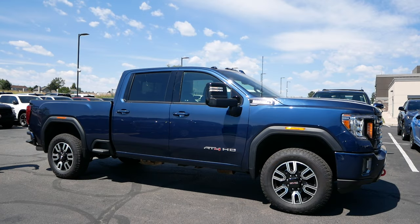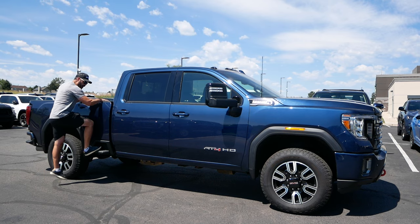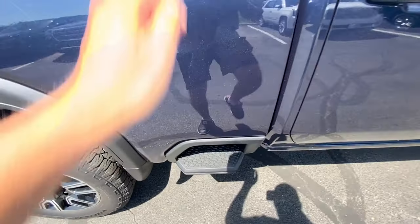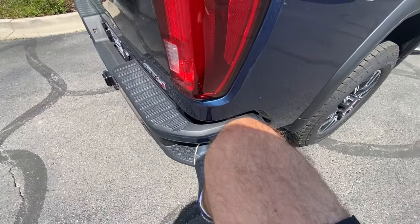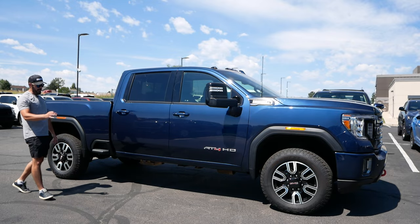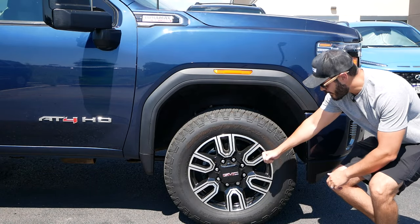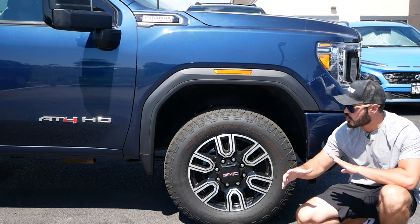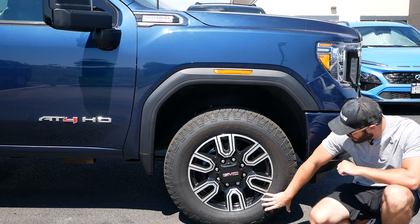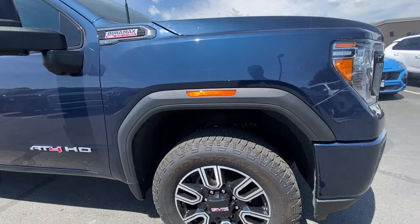Some more details on the side view of the 2500 HD. You have steps in the back and additional steps almost in the middle of the truck, so very easy to just jump up and check out what's going on in the bed. You don't have any side step on this, so getting into the truck could be a bit of a problem if you are a shorter person, but the good thing is that you get more ground clearance, and honestly it looks better without any side step on the sides. Looking at the wheel and tire setup, we do have 20-inch wheels, although it definitely does not look like 20-inch because of the volumes of the rest of the truck. 275-millimeter tires all around, and you have this big meaty tire going around the wheel, so you still have proper off-road capabilities even with the 20-inch wheel.